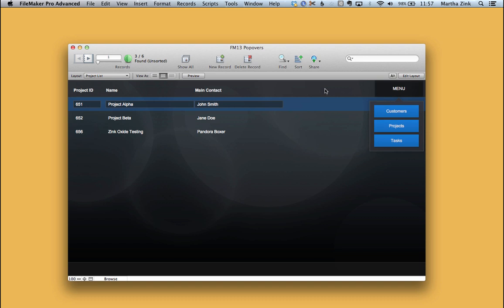So having all those buttons across the screen was nice because the user could always look to the top and choose one, but this is just as intuitive. A user will click menu, and then they'll be able to choose wherever they want to go. Hopefully popovers is one of the ways that we're going to improve the way that a user interacts with the database, especially when it comes to navigating around a system.